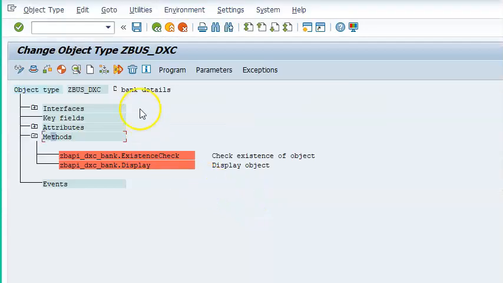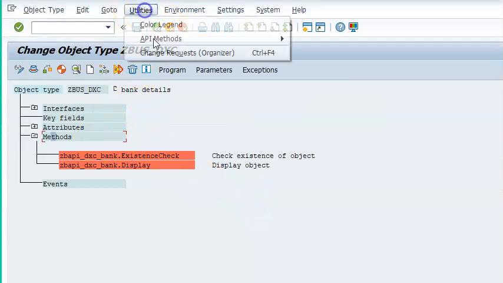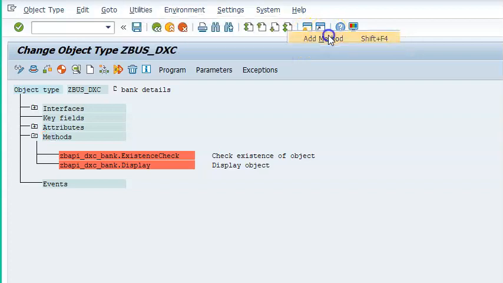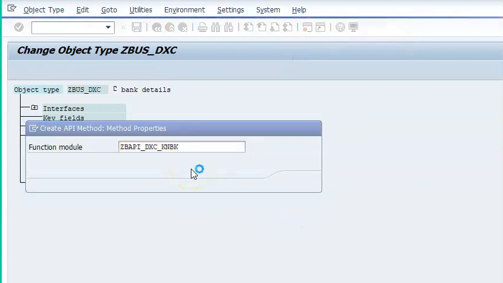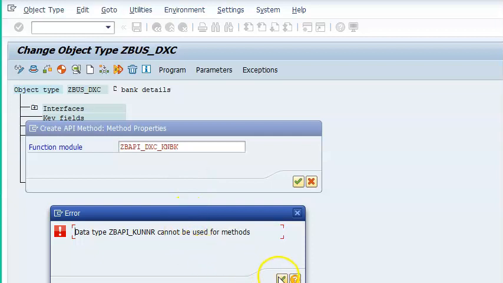Now we'll again try to call back utilities, API methods, add API method. Then we'll select OK. Say OK. ZBAPI KNR. Okay, ZBAPI underscore KNR cannot be used for methods.